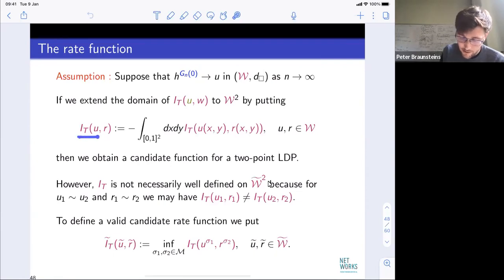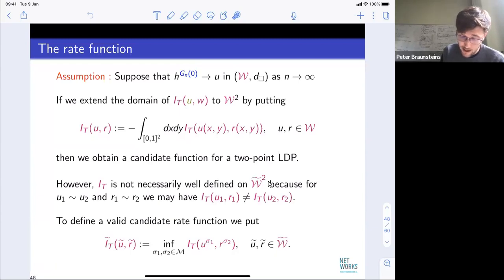We do this by letting this, where we're putting graphons in here, be equal to the integral over the square of the rate function that we saw earlier that was connected to the edge density. Here, these are values between 0 and 1. So this is a candidate rate function on our space of graphons. Basically all this says is that the local edge density has to match for every x and y. It doesn't matter if you don't understand that, but this is really about matching local edge densities.